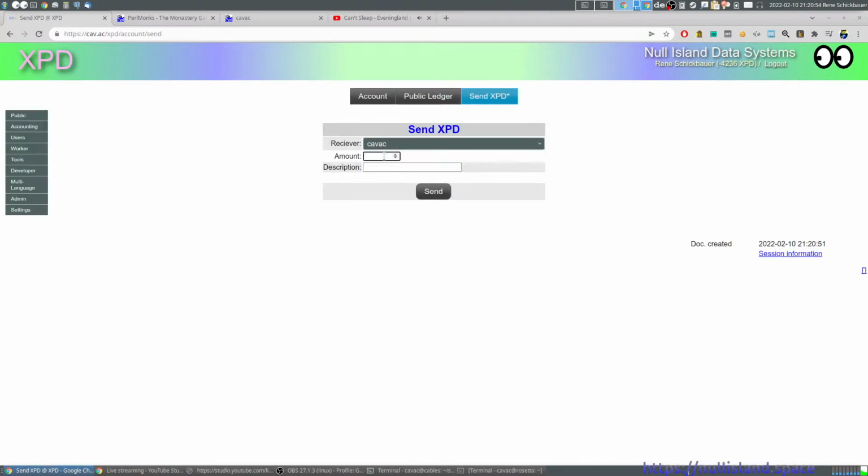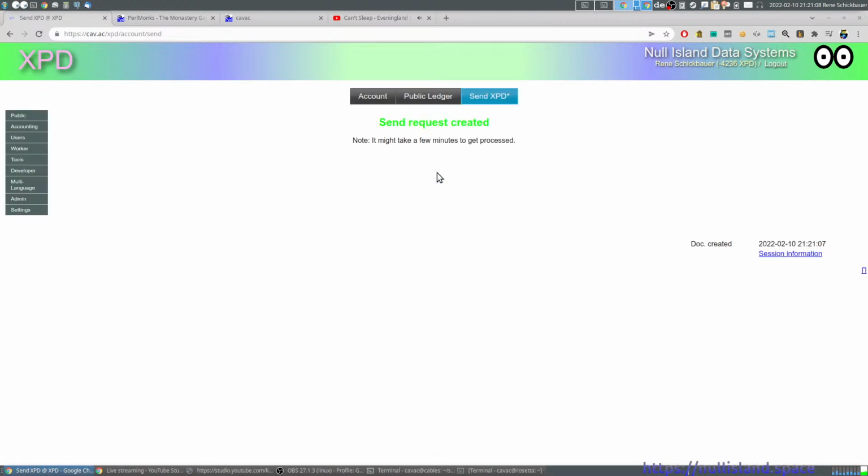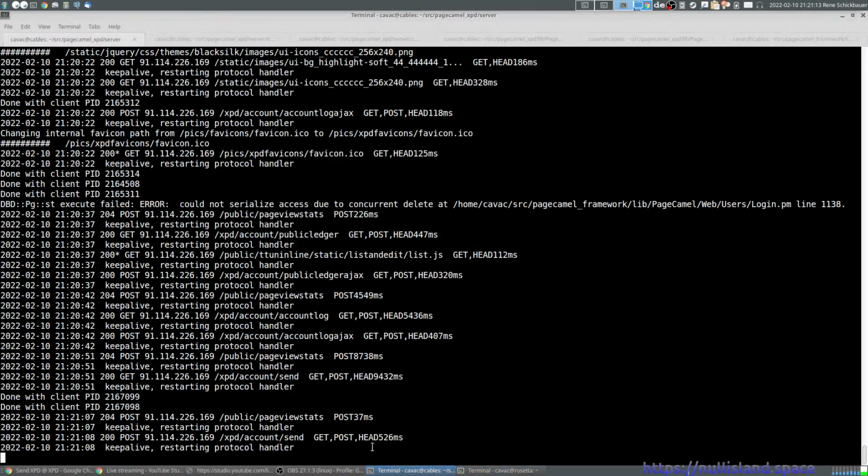But if we send an amount of 1, test transfer back, the worker should have transferred it.